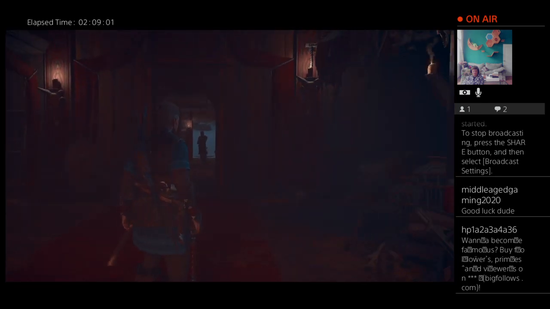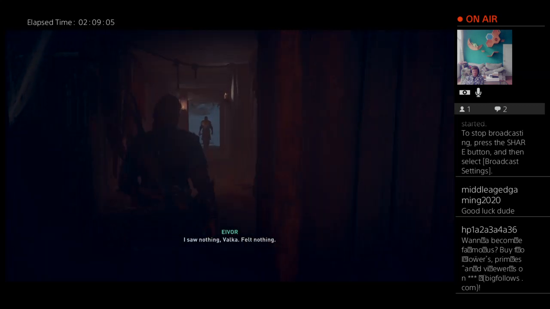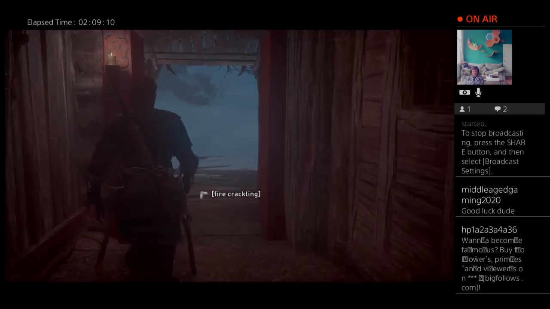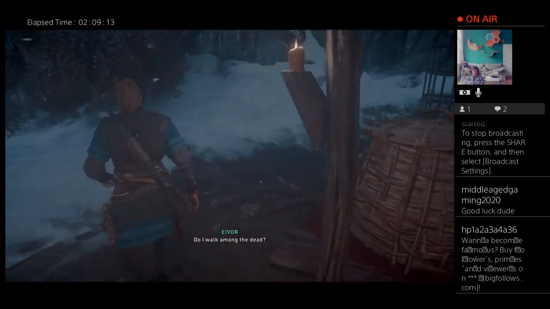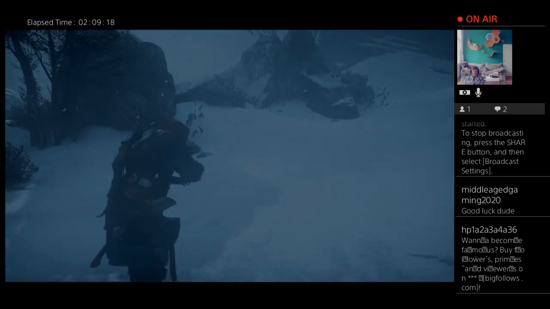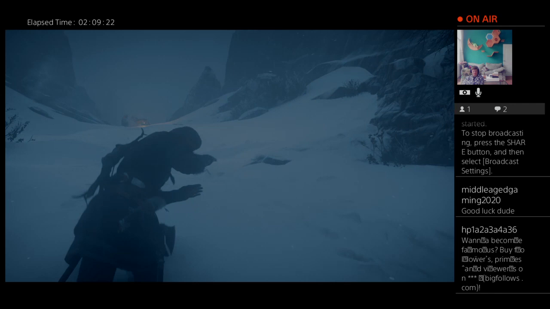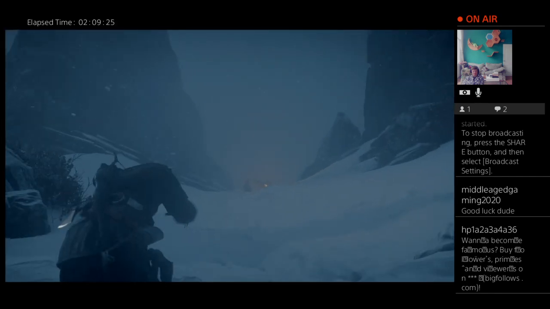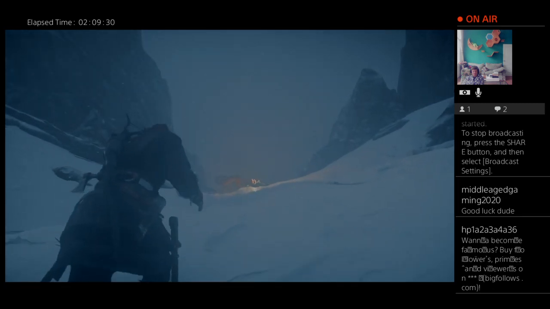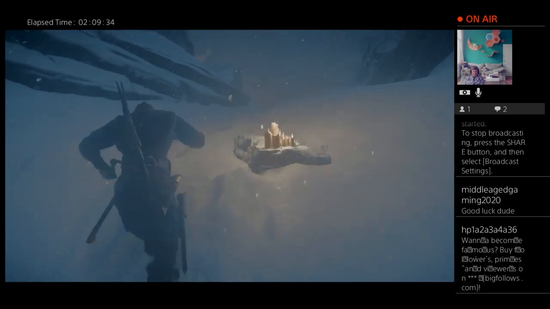Hello, Odin. I saw nothing, Valka. Felt nothing. Harvey! Why walk among the dead? Where did he go? Footprints. Sigurd! Brother! When did you arrive? Yeah, it's not suspicious at all that he's being followed around by a wolf.